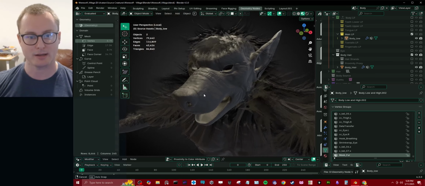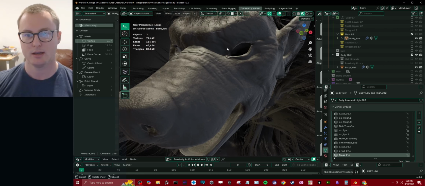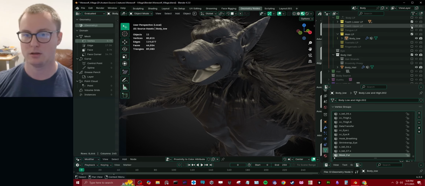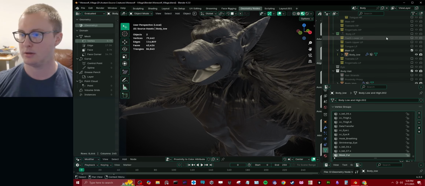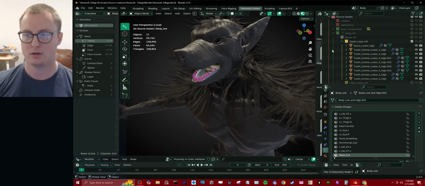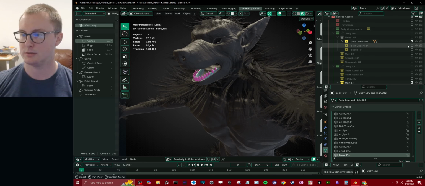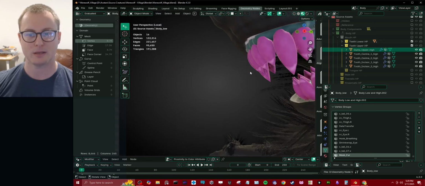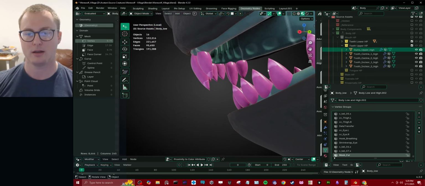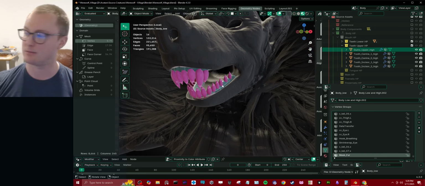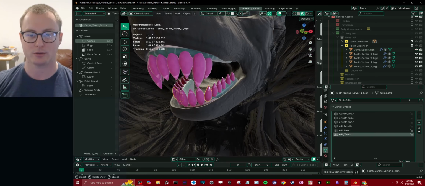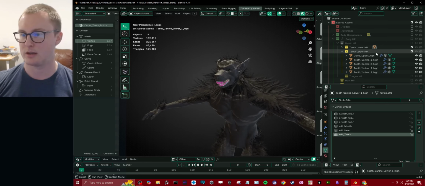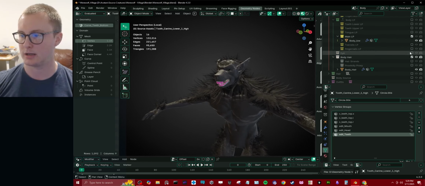Then we got to go in and add some additional details like the nose, paint in the eyes and stuff. The teeth are getting worked on. That's the low poly. We'll turn on the high poly for now. So the lower ones and the upper ones. And so we're still figuring these out. I did spend some time making a system to sculpt details. I didn't really end up liking it, so we're going to go back to our original method, which is the one we're using on the bottom. Yeah. And then he does have an eye texture now as well.